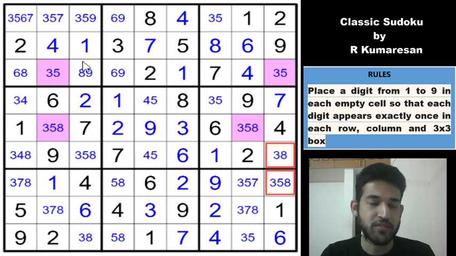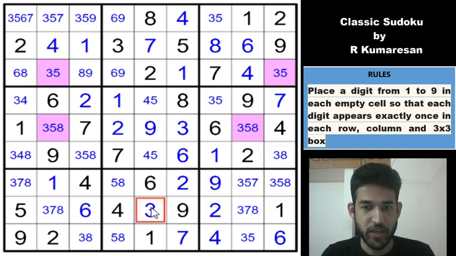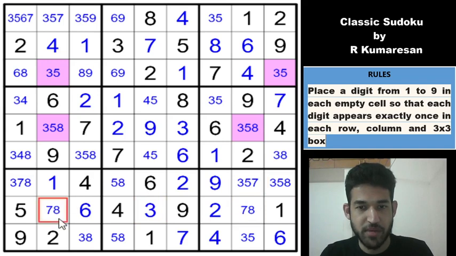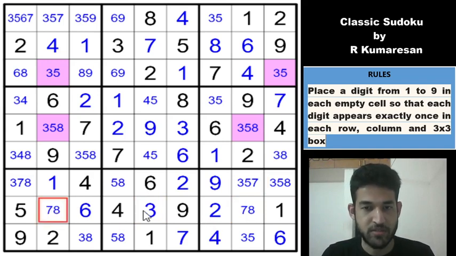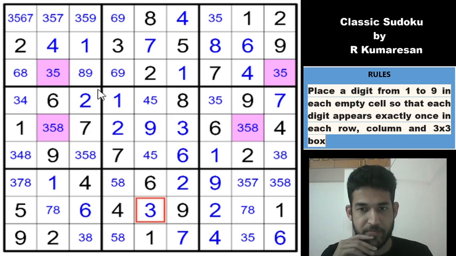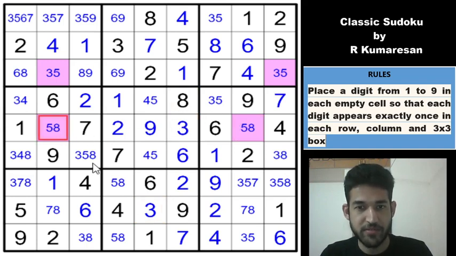We just need to focus maybe on cells which have only 2 pencil marks, maybe, not sure. Okay, we have a 3 here, right? So we could make some simple eliminations. So this becomes 7, 8. So we can maybe clean up some pencil marks. 1, 2, 4, 8. Okay, this 3. So this becomes 5, 8, right? And because of this cell being a 5, 8, you have 3, 7 here, and this becomes a 5, 8 now. And we get a 5, 8 pair.